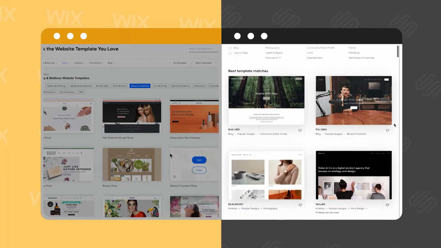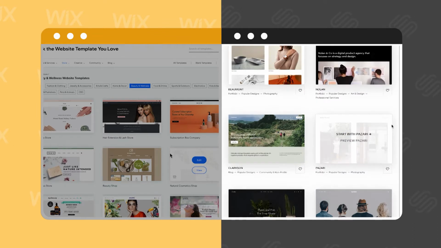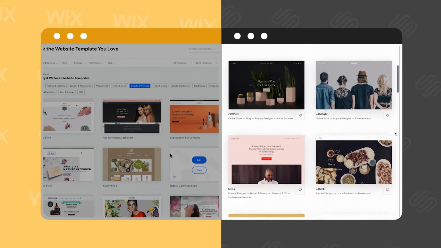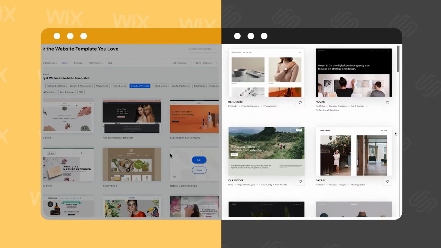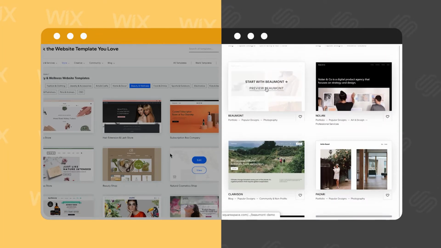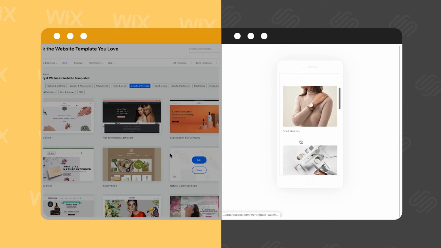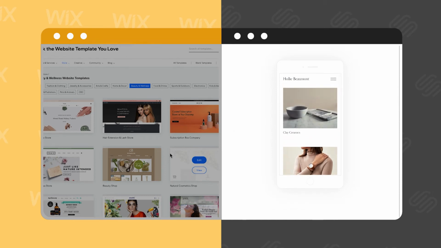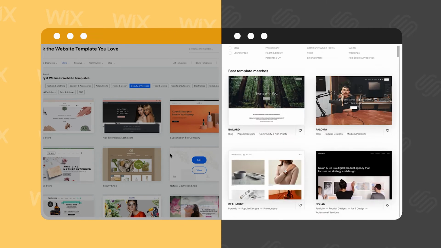Meanwhile, Squarespace honestly is the unbeaten champion of clean, stunning, and modern designs. Over 100 Squarespace templates are professionally designed to ensure usability, performance, and mobile responsiveness. This is a classic case of quality over quantity. Squarespace may have a smaller range than Wix, but each and every template has been created by professional designers.